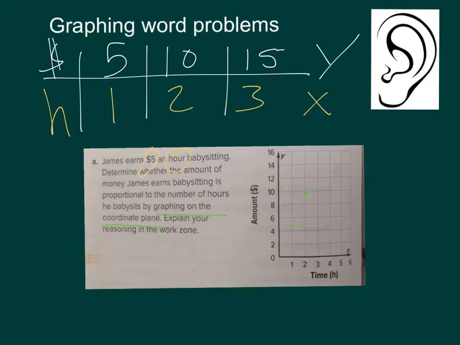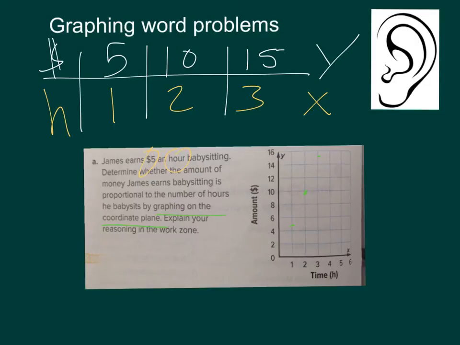Now you notice on those odd numbers, 5 and 15, my y-axis doesn't have that information, which is totally okay. My data doesn't fit on my actual line, so I make it fit within the spaces. 5 is halfway between 4 and 6. 15 is halfway between 14 and 16. Therefore, I know my graph is correct.